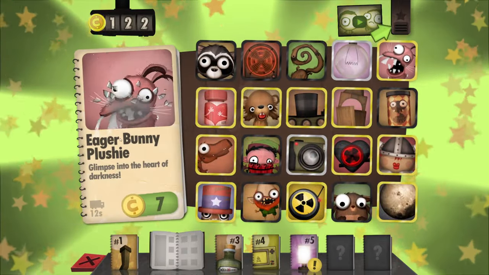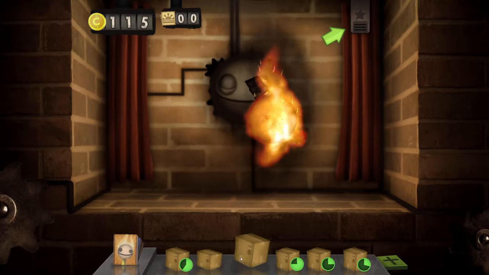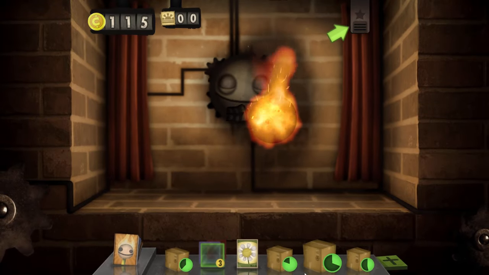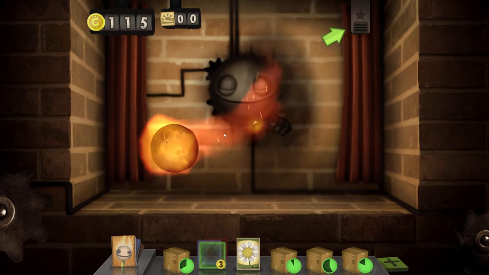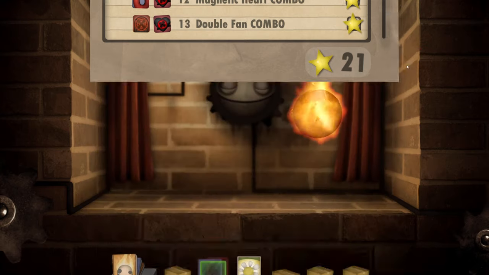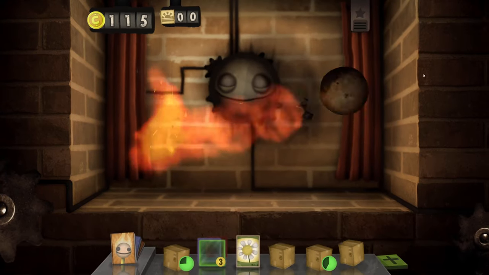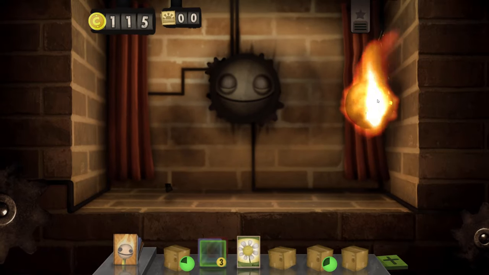We'll get the bunny, that'll be the Easter egg combo, I think. But let's try it. How many? Might have to wait on that one. Oh, I got picks. Got more available. Whatever. I'm gonna get this moon out of the way. Come on, burn. Moon, burn.